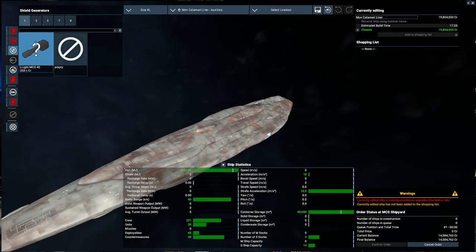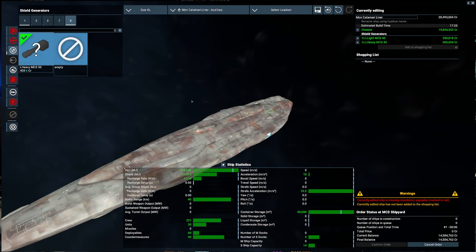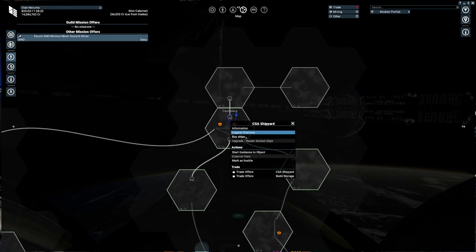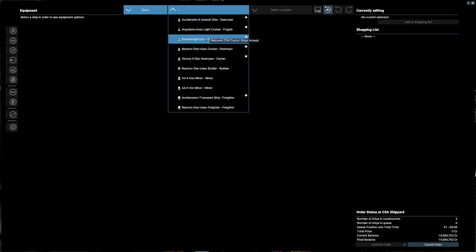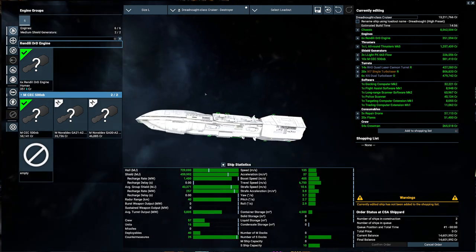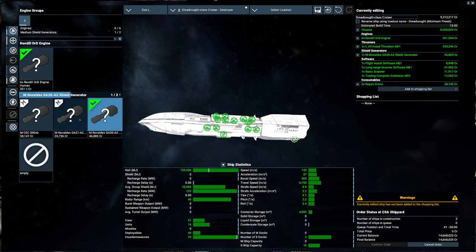Let's have a look. So shields... Actually, I might not need to buy equipment. But it looks like they sell Mon Calamari shields, which might be good on the Dreadnought. Anyway, so CSA is where I'm going to buy this from. I think I can buy it from New Republic, but it's just going to take ages to get over here, if I do. Let's just go cheap shields. That's the engine one. I'm never sure which shields to go with. I normally go for something with reasonable recharge and reasonable strength, so... GA-30A2 looks like the right choice.